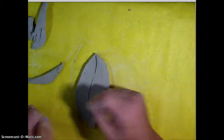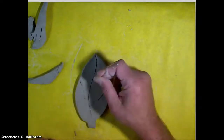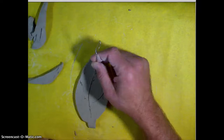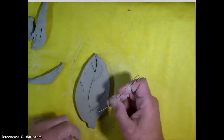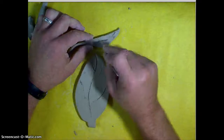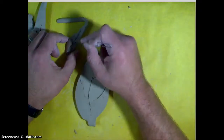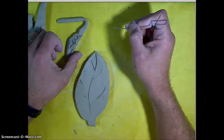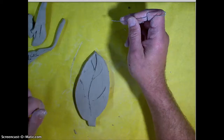Don't put them exactly at the same spot. Move one up here, then move one up here, then move one up here. See how they're not touching each other? Okay? Because if they touch each other, they look like this. People start doing this. Like a line like this. All right, that doesn't look like a real natural leaf, okay?